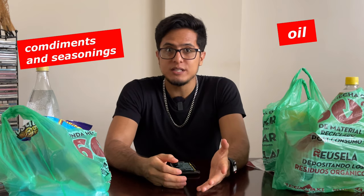Now we're at the food section, and this is a very special section because a lot of factors come into play. The main factor is the difference between things you buy once and don't have to worry about until a month or more later — such as oil or condiments — versus things you might have to buy on a daily or weekly basis, like vegetables or bread.